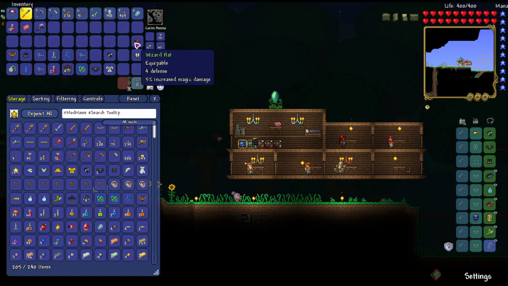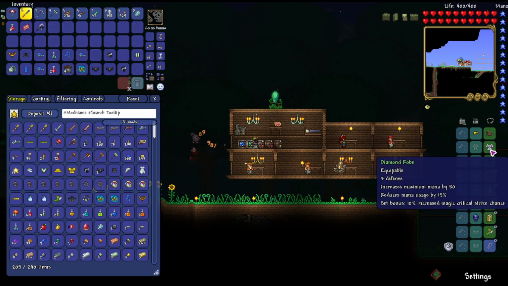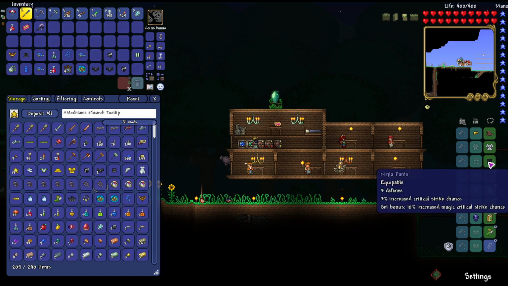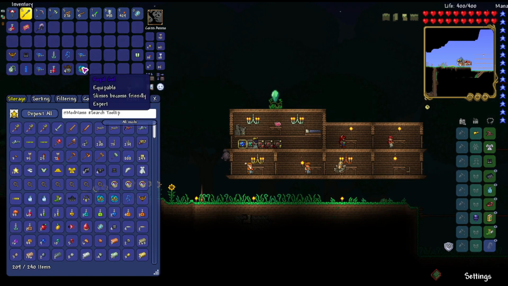I would rather have my set of wizard stuff on. I mean, I could leave the boots on. They're kind of nice. Because they give me increased critical strike chance on top, this just gives me 3 defense. And I already get 3 defense off the pants, so that's actually an upgrade for me there.